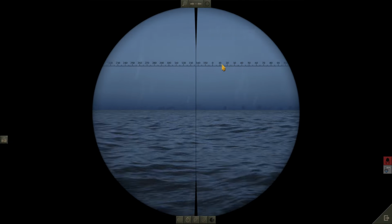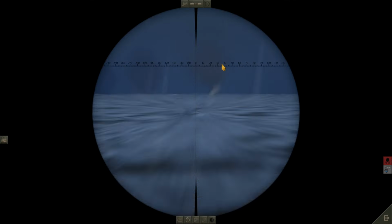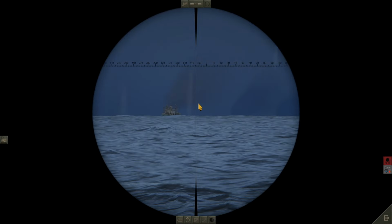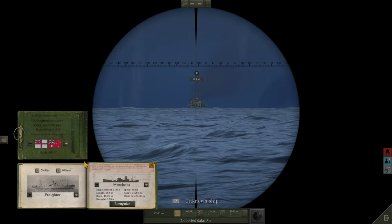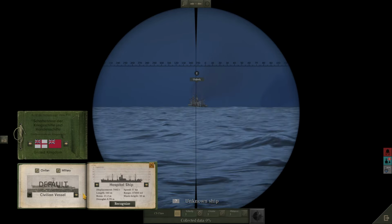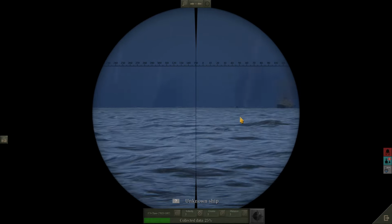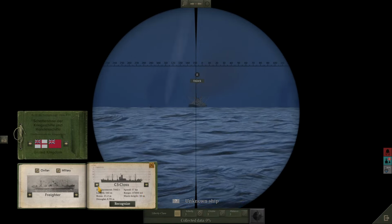At any rate, look at what we have in front of us. Of course, I'm just remembering that our torpedoes are bad. I really hope they don't fail us in this. Oh, look at that. That one is big. Let's note that one. United Kingdom, I'm guessing. And it's a freighter, and it's a C3 class, just to keep that in memory. That one seems a Liberty, indeed it is.